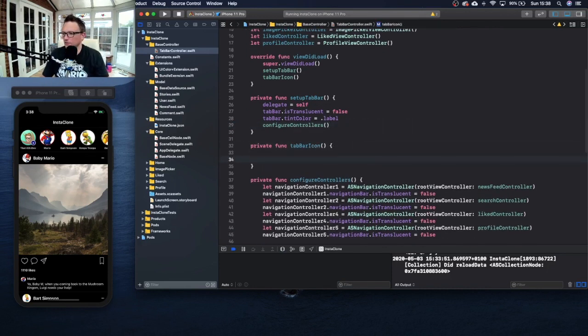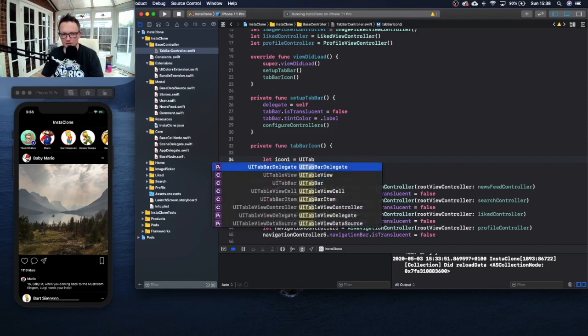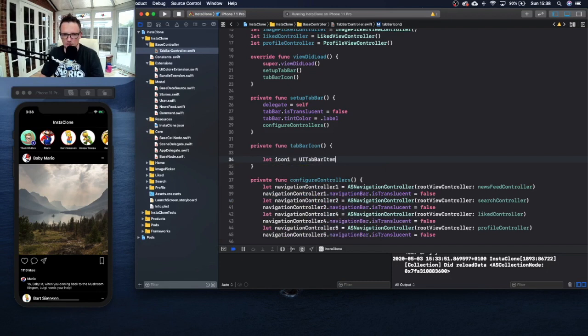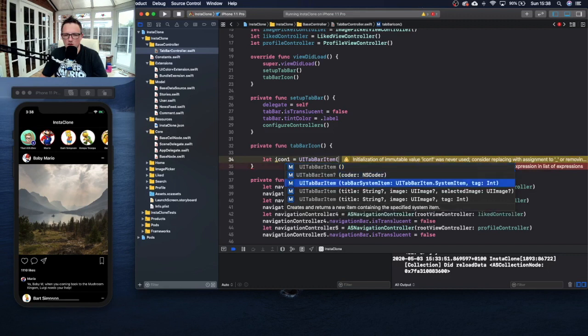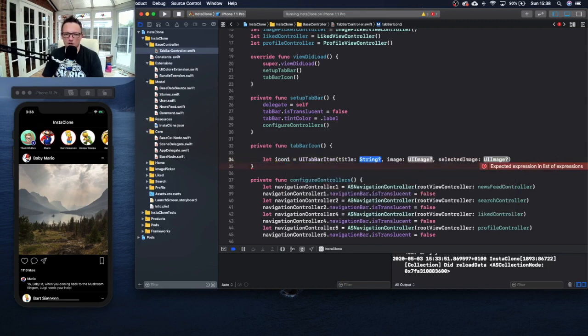Now finally, we need to set up our tab bar icons. So we're going to have let icon1 equals, and then it's of UITabBarItem like that. And then we've got this one, title. Our title is going to be an empty string. Instagram doesn't have a title, but it does have an image.